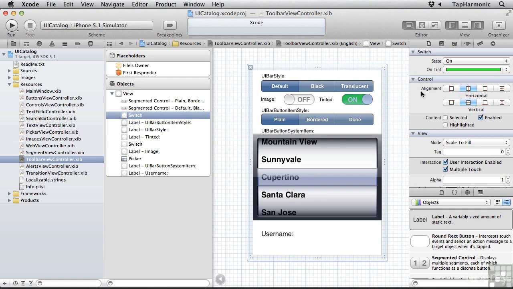Now we'll be using Interface Builder a lot throughout this course. And as we do, I'll show you how this tool fits into our development workflow and how to use this in conjunction with our source code. But certainly don't hesitate to experiment with this tool. Go ahead and add new components, change their attributes, and then rerun the app to see how these changes affect the app at runtime.